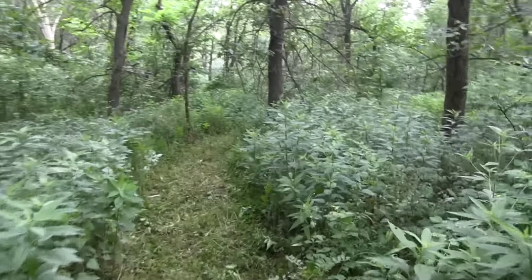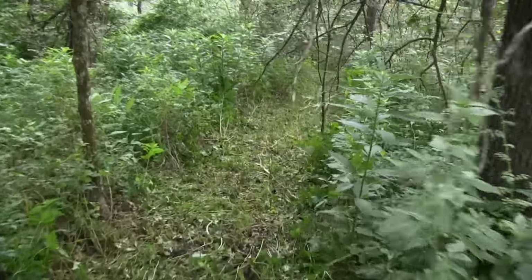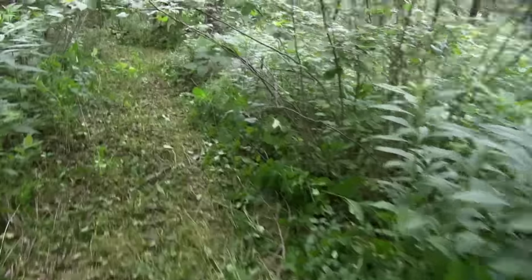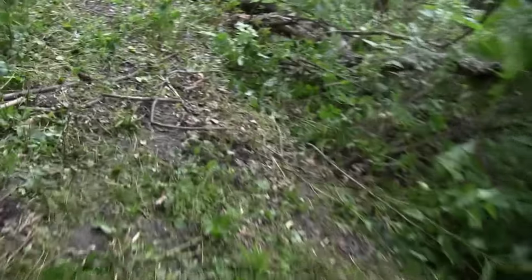We haven't done anything other than just broke a 48-inch trail in here. And like I said, you can do that with a machete. Basically a machete would have done it. Anyhow, you want to leave it as rough as you can. But it's definitely defined now.